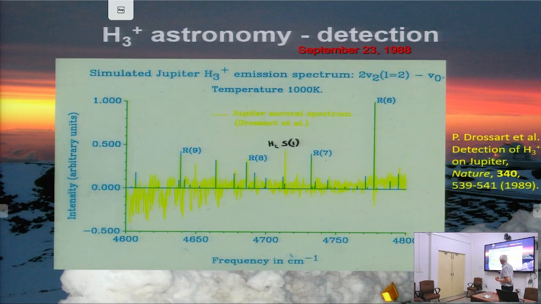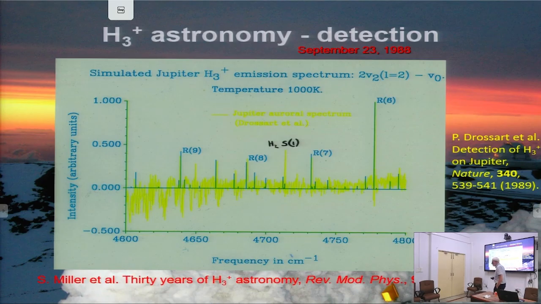And I think I said to you that we identified this H3+ spectrum. And my then postdoc, a guy called Steve Miller, who like me was a chemist by background, decided that he wanted to become an astronomer full time. He's older than me, he's now retired. But he became a professor of planetary astronomy and he never looked at another molecule. He looked at H3+ his entire career. He had papers in Nature on wind speeds in Jupiter by looking at Doppler shifts in the H3+ spectrum.